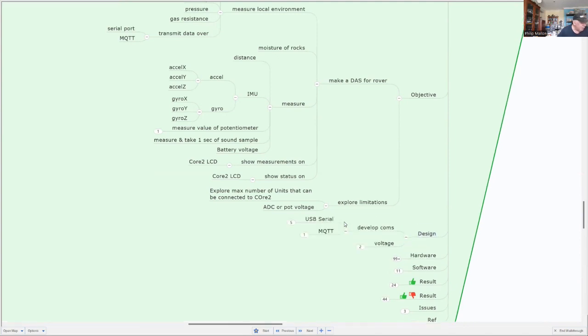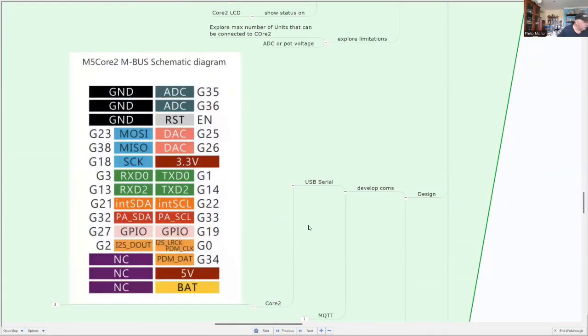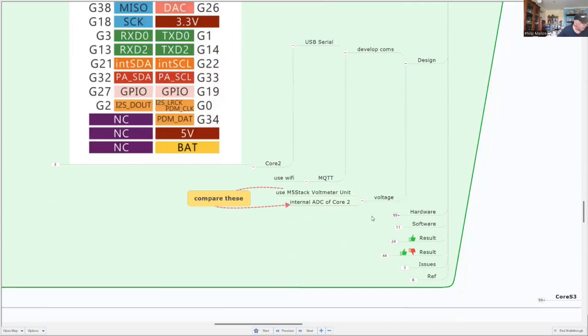So in the design, we've developed serial comms on the Core 2. To do that, we have to look at the allocation of the pins. We can see here that TX for transmit, D0, is on GPIO1, and that's connected to the USB serial. So we use pins 1 and 3 for data in our software. For MQTT, we use Wi-Fi. And for the voltage, we're going to compare the internal ADC with the M5 voltmeter unit.